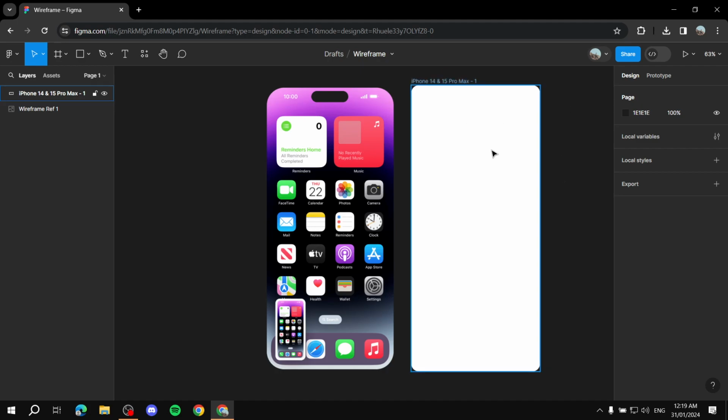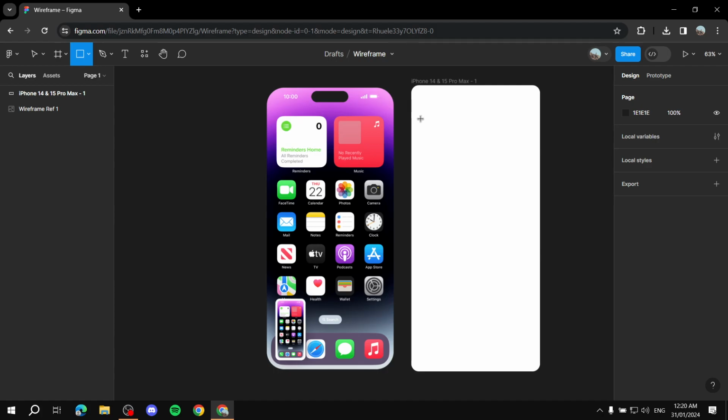Okay, so next up is going to be what I said about the rectangle method. All you need is going to be this tool right here and the text tool. So let's just put an example first. Let's try to mimic the application buttons here. So let's first try this one right here.